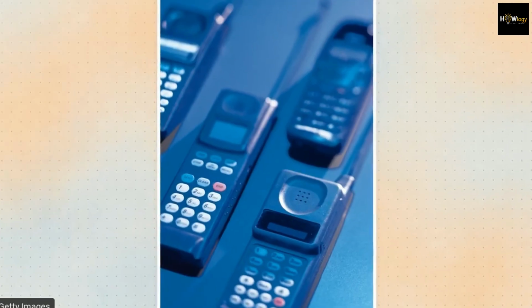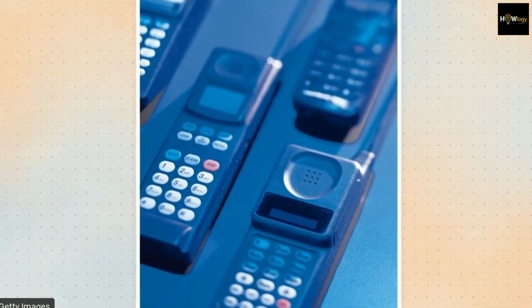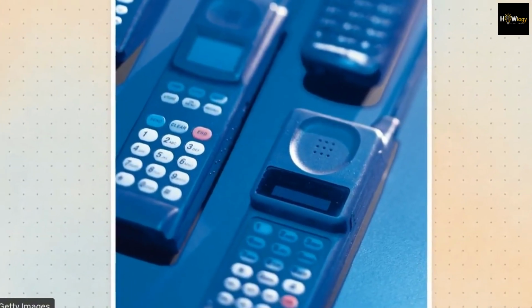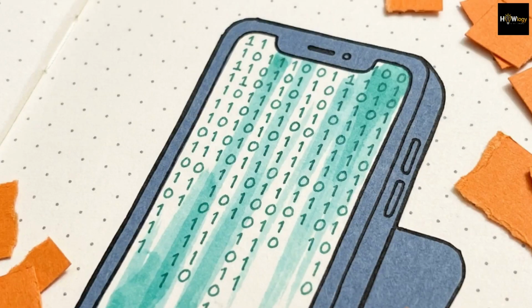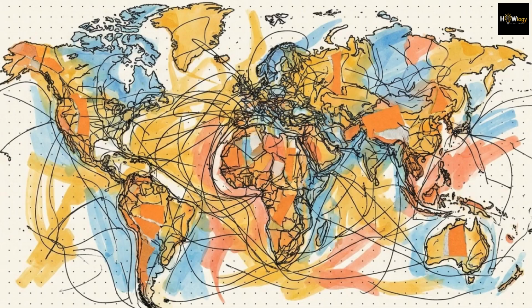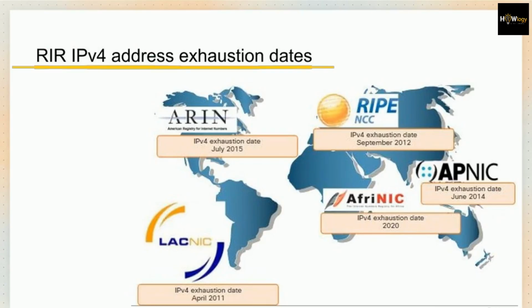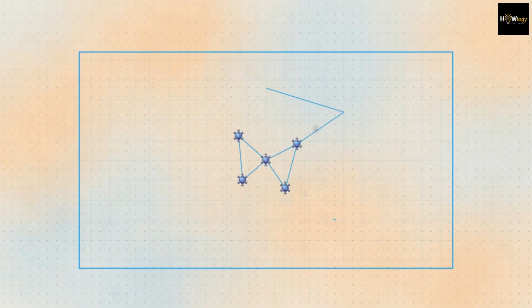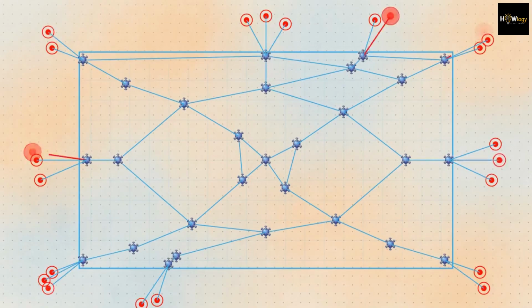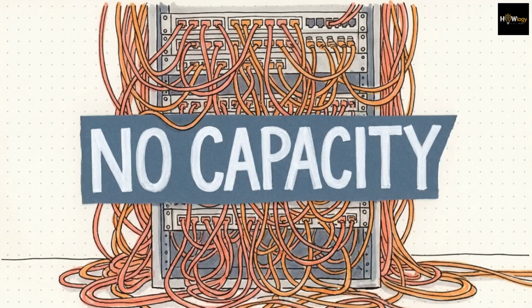But the arrival of mobile network providers and the boom of the Internet of Things changed the math. Suddenly, we connected billions of phones, watches, and household sensors to the same global network. This map shows how quickly those new devices consumed the remaining supply. Between 2011 and 2020, every regional Internet registry in the world officially reached its IPv4 exhaustion date. Without an upgrade to this addressing infrastructure, the expansion of the Internet would stop. There was simply no room left to add new devices to the existing map.